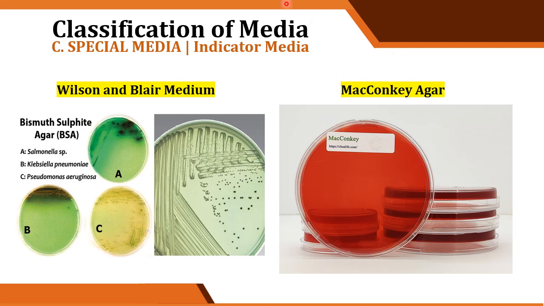Next is McConkey. McConkey also is one of the most commonly used sa laboratory. Okay, so McConkey agar indicates lactose fermenting property. Okay, so pag lactose fermenter yung inyong na-isolate, it produces pink colonies, and non-lactose fermenter naman produces colorless colonies. Okay? Kasi meron siyang indicator, which is the neutral red reagent. Okay? So, lactose fermentor produces pink colonies. Si non-lactose naman produces colorless because of its indicator, which is neutral red.